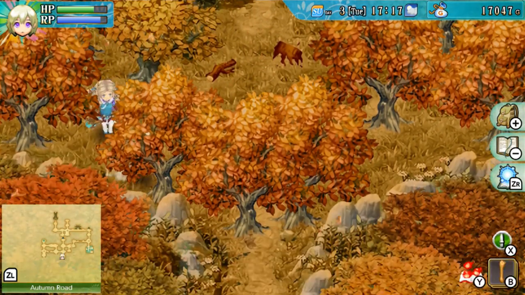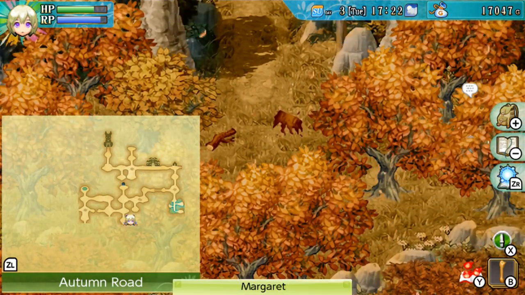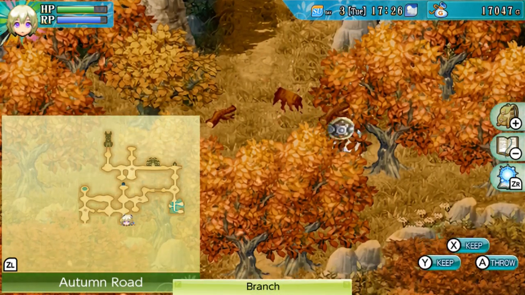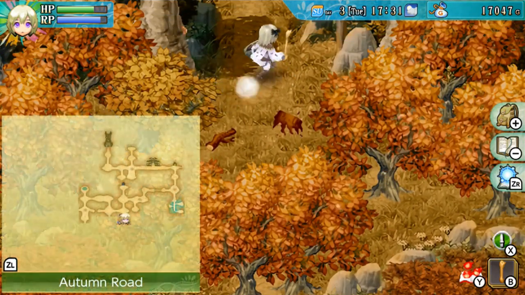What is that? Orange? Okay. There's some trees blocking the pathway going down there. And there's another item here. What is that? Did I get it? No. Branch? That's a branch. I don't really care about that, to be honest.